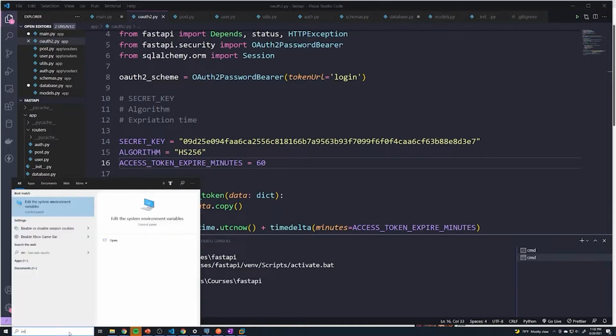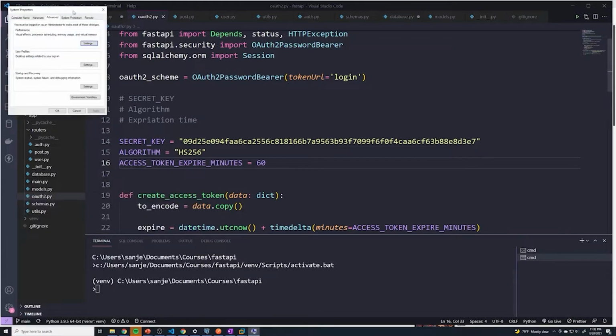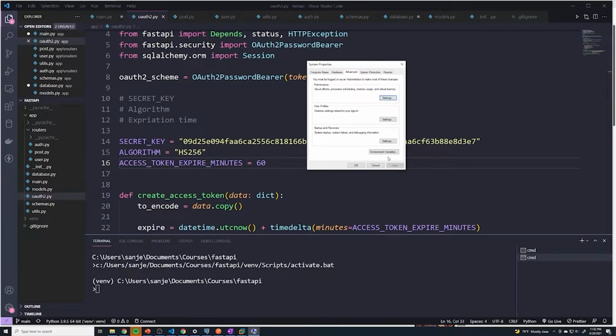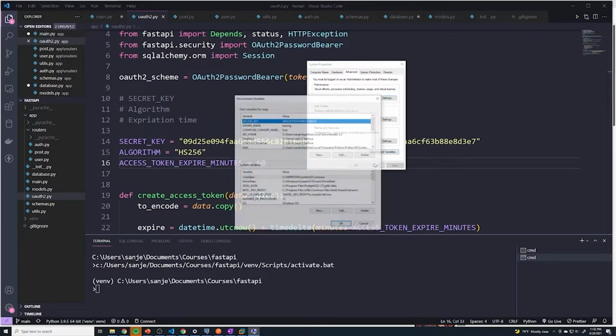So I'm going to search for environment, and you'll see this Edit the system environment variables. And what we want to do is go to Environment Variables under the Advanced tab. And here you'll see two sections. You've got system variables. This is going to be environment variables that are system wide, which means any user can access them. And then we have user specific variables. So these are variables that only I can access. And you can just go through these and take a look at them. But you can see that we have an environment variable called Path. Don't worry about what it's used for. This is something that gets set up when you install your machine. But we're going to take a look and try to access this.